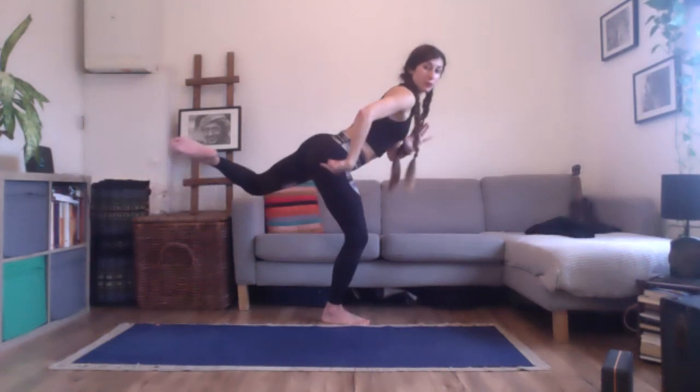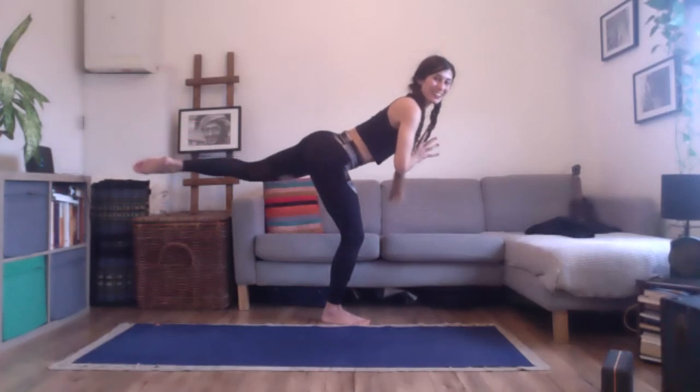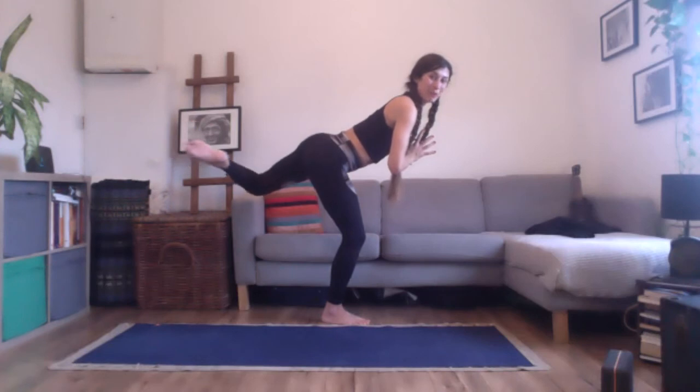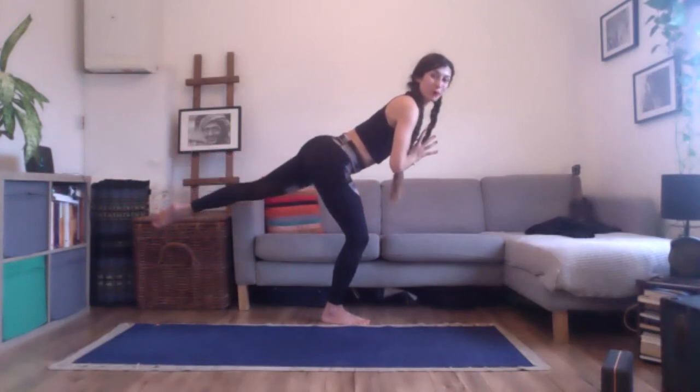So left heel will aim for the right glute. We're gonna go twice more, hands together, lengthen the left leg. Exhale, bend. We go once more, feel free to keep both feet down.